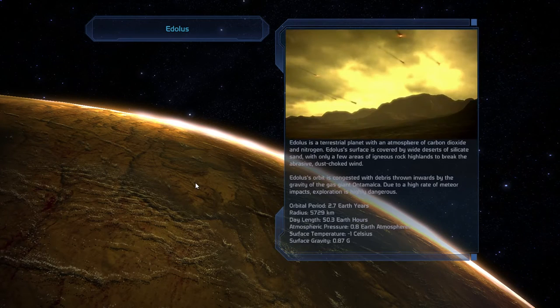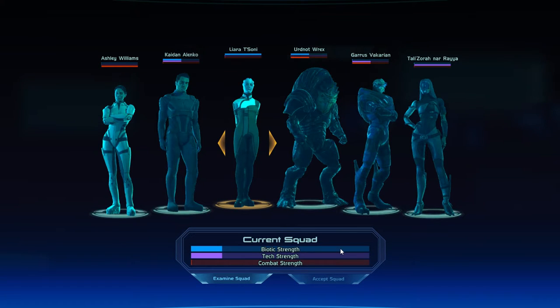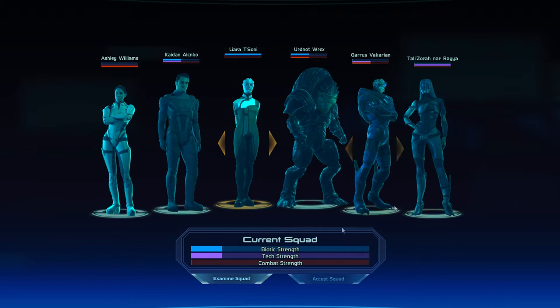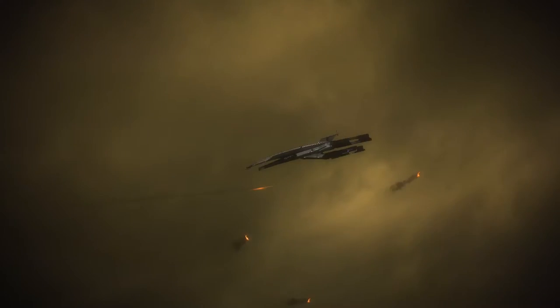Automated distress beacon. Well, what are the chances that the automated distress beacon is probably some geth, huh? Well, let's find out. Okay. I really don't like Kaidan, honestly. I point this out because I think I keep rotating between the other five, and I systematically avoid Kaidan. Now, I'm a tech type, so I also probably don't opt for Tali as much, but I guess we can bring her along this time, and I guess we'll bring Ashley's combat strength. So we'll be a little bit short on biotics, but that's what I'm good at, so.